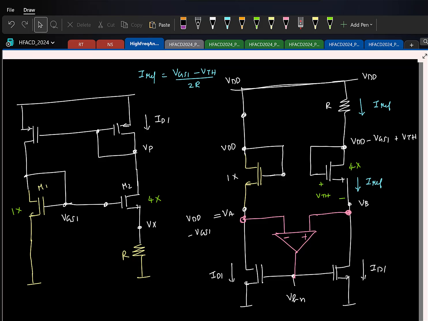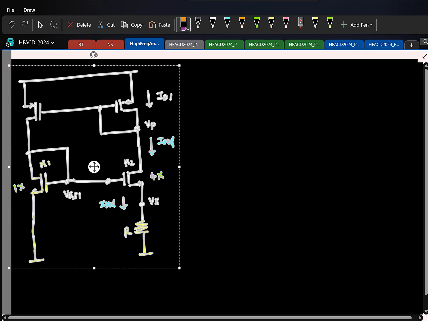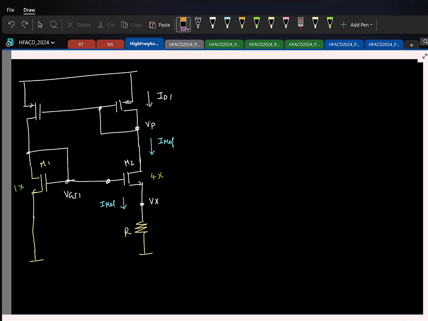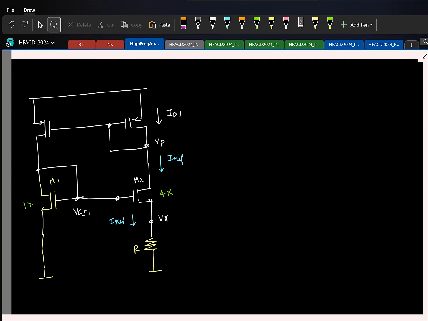So yeah, there is another thing that you can do. Let's see if we can do that. This is the whole circuit. Again, the goal is to make sure there is no body effect, no mismatch in threshold voltages for the two NMOS. So once again, you can start with this. I have the left side M1 here, sorry, M2 here. So I have to keep the source voltages the same.